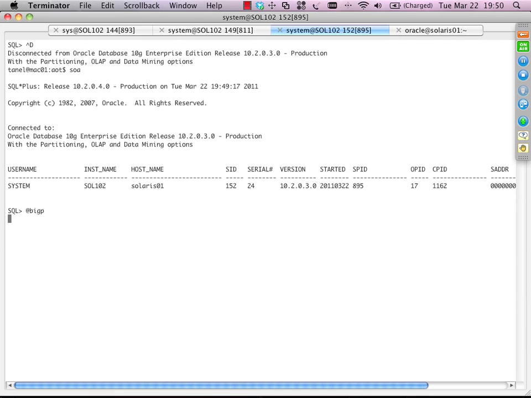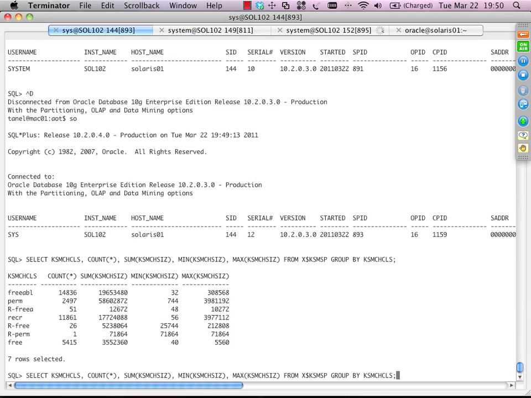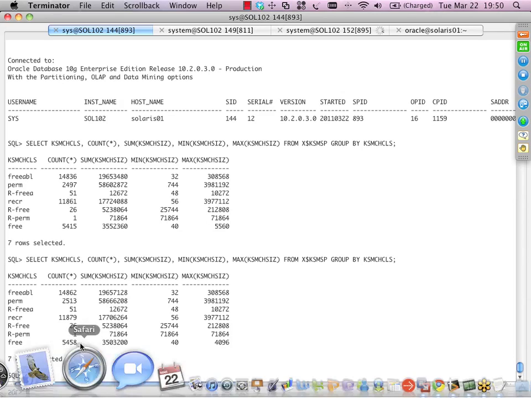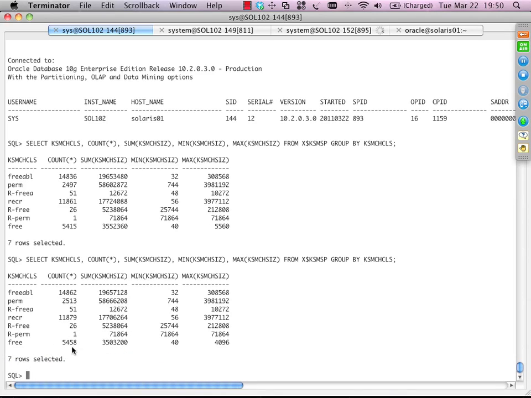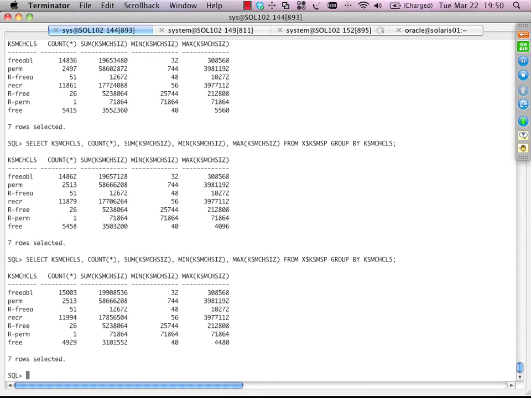Okay, it's still running. It's probably going to take a long time because you see my parsing script is still working as well. I'm still hard parsing little statements like hell, so I'm competing for the shared pool resources. I just wanted to see what the situation is here. You see now the biggest chunk is only 4 kilobytes. Now it's a bit bigger.